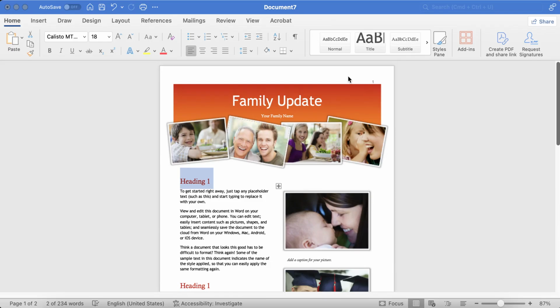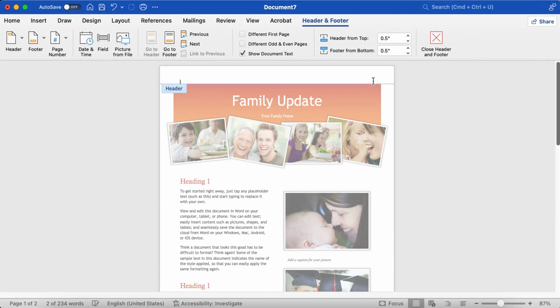Start by opening your document and moving your cursor near the very top or bottom of the first page. Double-click directly in the header area at the top or the footer area at the bottom. You'll know you're in the right place when the header or footer editing space appears with a dotted boundary and the Header and Footer tab shows up on the ribbon at the top of your screen. If you don't see that tab, you probably clicked in the main body of the document. Try double-clicking again a little closer to the margin.